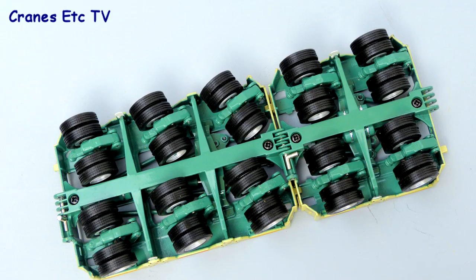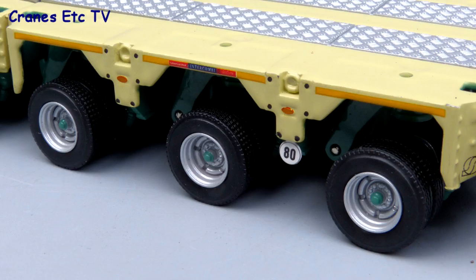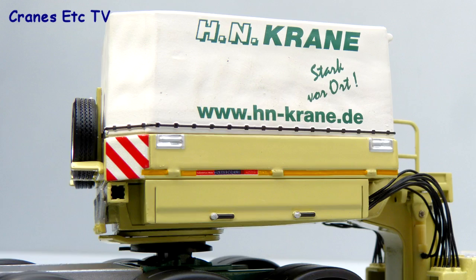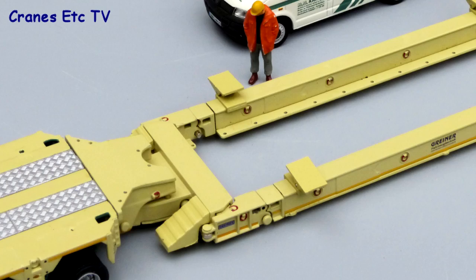WSI's Scheuerle units have been used on many models now, and they're well made detailed parts. And on this model, the details and graphics are very good on the wheels and on the trailer edges. And at the rear, the lights and signs all look convincing. The gooseneck looks good with the plastic canvas top adding realism. And there's some fine detailing with many hoses and a metal handrail. The vessel bed beams have also got some fine details with intricately painted tie-down loops.